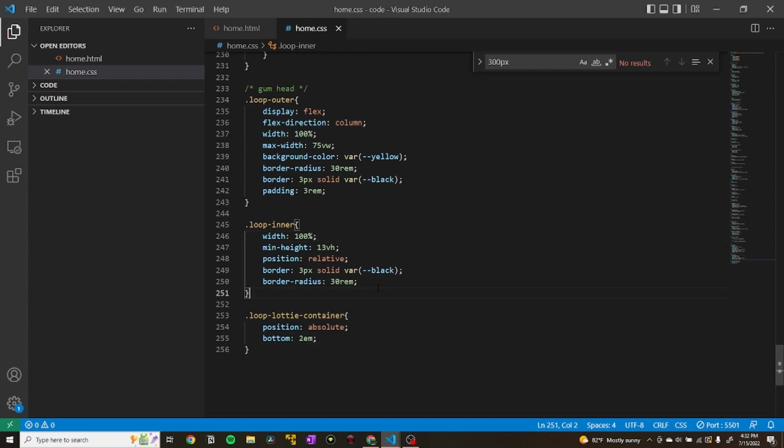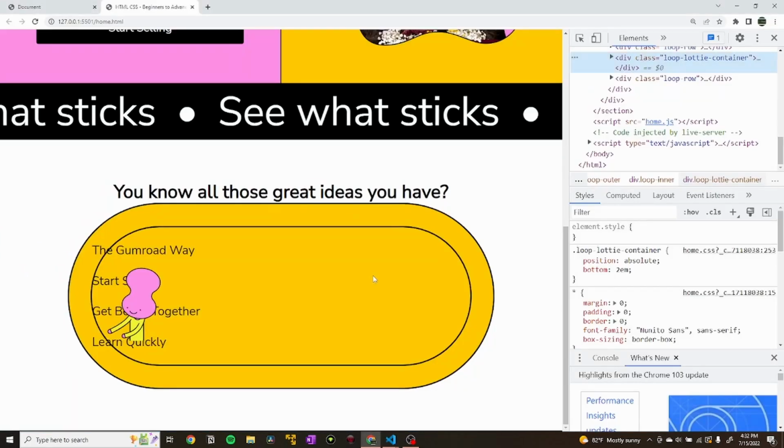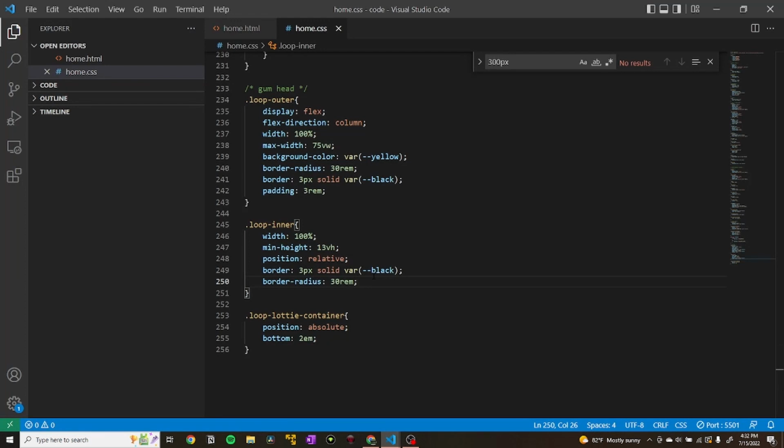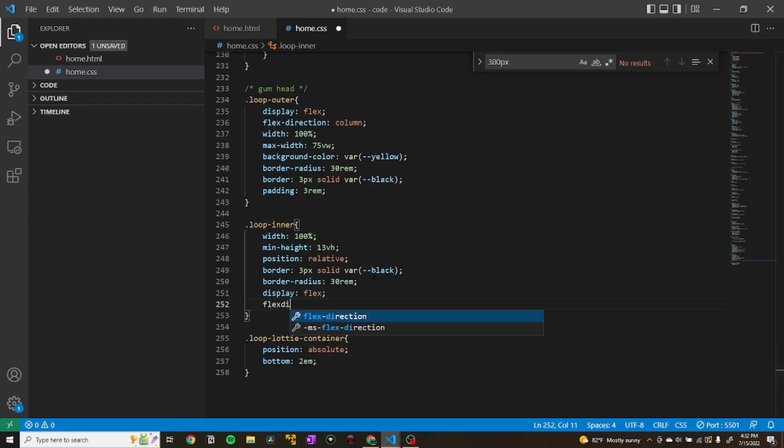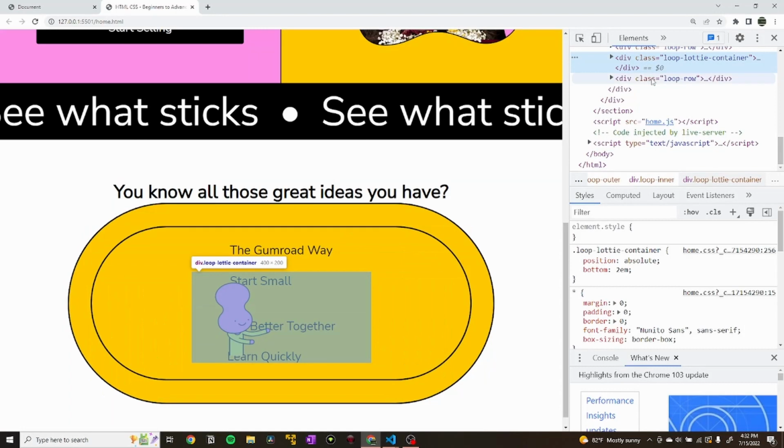Now I'm going to grab this loop inner, and actually to get this loop container to be centered, I'm going to set this to be display flex and flex direction column, and just align the items to the center, like that.